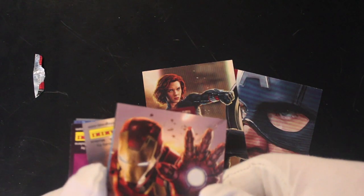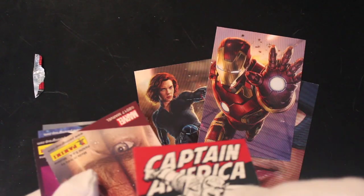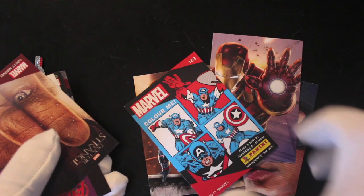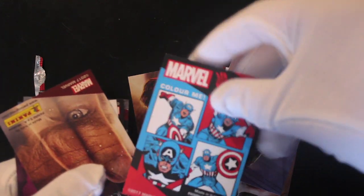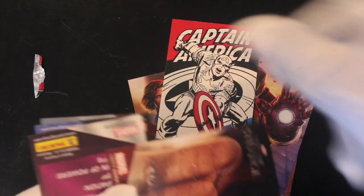I thought it was going to be the comic book covers. Iron Man — the gang's all here. Oh, there you go, a bit of comic book art. Captain America, yeah. Good — colour me in, I won't be doing that and ruining the card. And what's that? Doctor Strange.